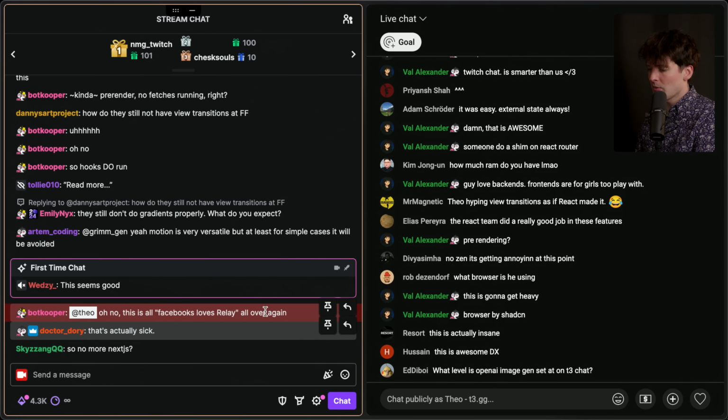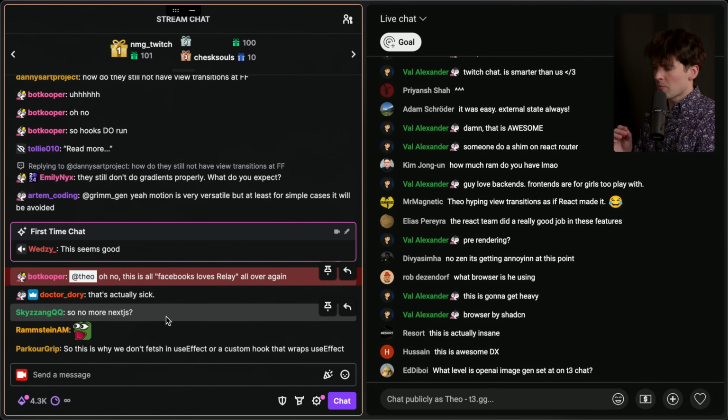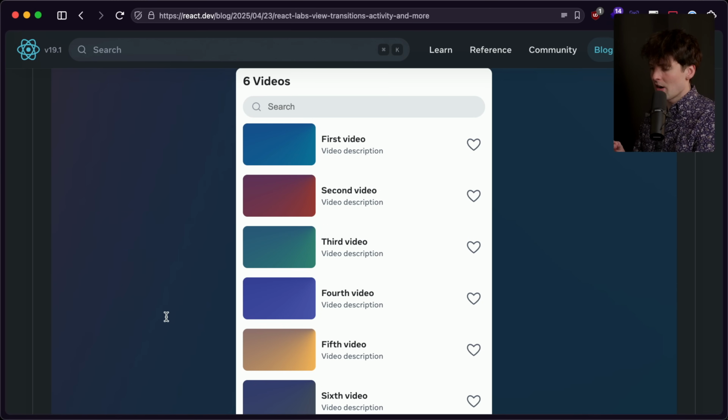This is Facebook loves Relay all over again. It is. Facebook spends a lot of time trying to filter the best parts out of what makes Relay work for them so that we don't have to have a PhD in graph theory in order to get better performance of our web apps. It's like, this is 3 layers of distillation past Relay. We find these small benefits that we can then stack up with browser standards to make something everyone could benefit from.